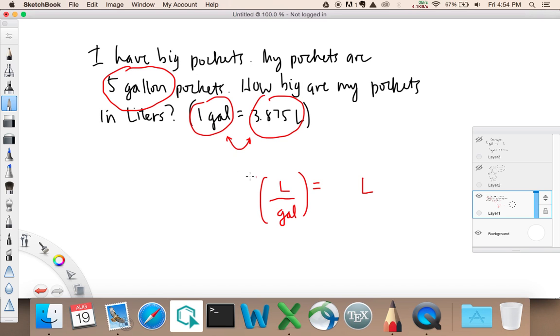Now, I don't have any gallons in my answer. So since I don't have any gallons in my answer, I want to cross off the gallons. So the gallons are going to have to go here. And so I look up here. I already used this one, by the way. Let's go here. I already used that. I can't use that one again. I didn't use the numbers yet, but I used the units. So let's say we have it there, I'm going to use this one over here, gallons.